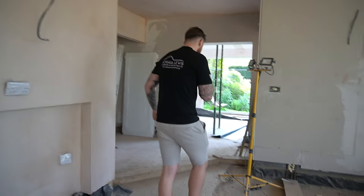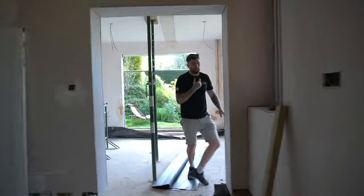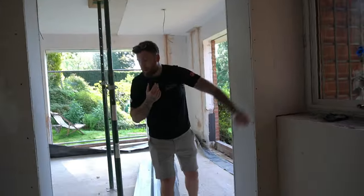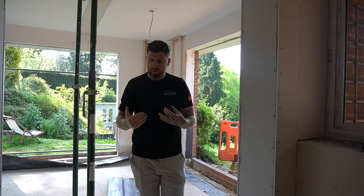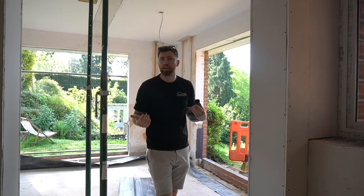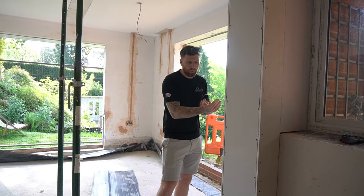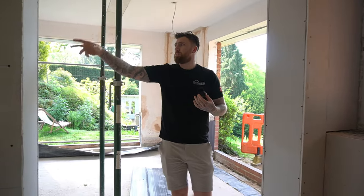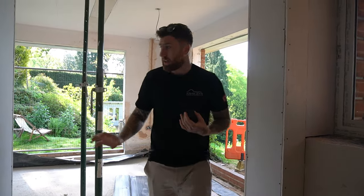So into the snug, I want to give you a little tour on the double door opening. So we've now fast-forwarded these reveals. We've got a Unico double door system, so the doors open together and they close together. This is being fitted internally of this room. So the pocket door frame will be installed here. Then we just need to timber out that side and have that all flush and smooth. And that is that in there.